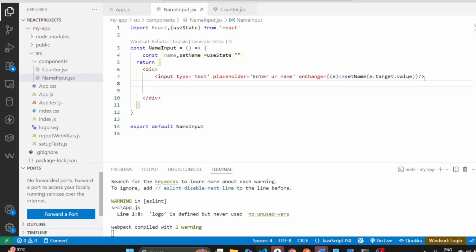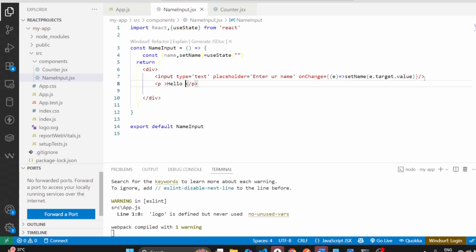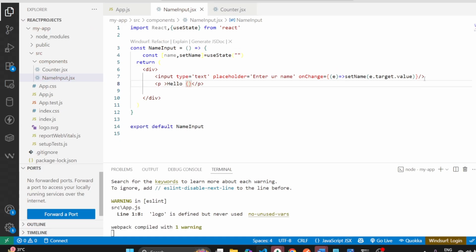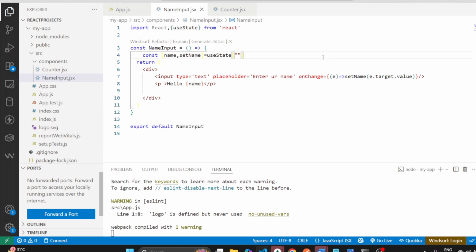Just close it. Now I will use this name we are getting from the input box. I can write p, then hello, and as I said, variables can be accessed through curly braces. Here the variable name is name, right? Like this only. Now we need to use this in the app file, app.js.